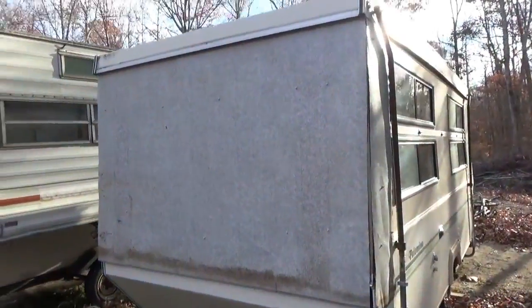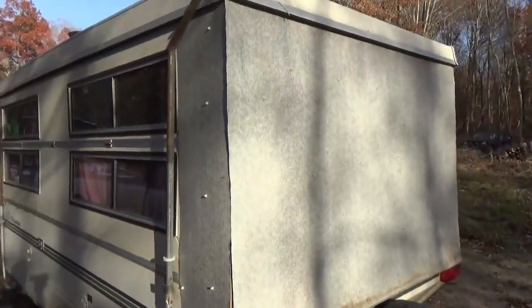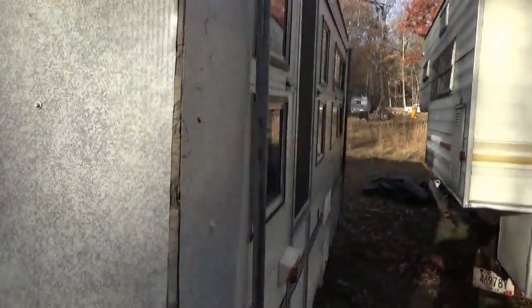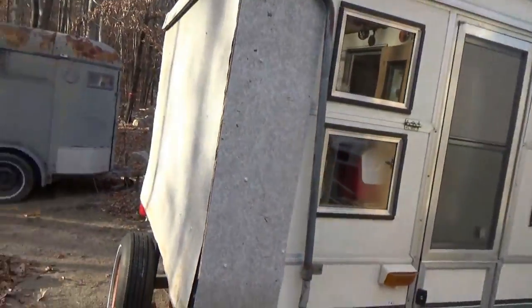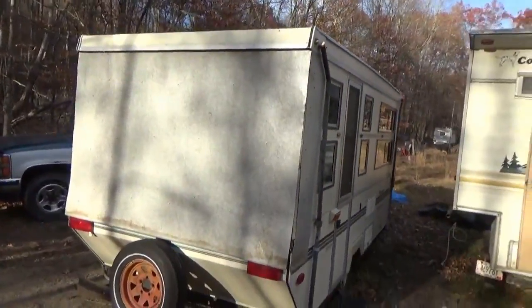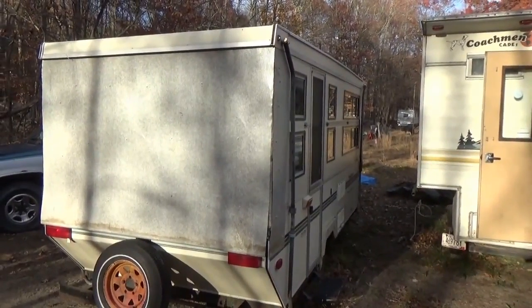Here's Melanie's new and improved camper. Still gotta get some trim in town next time I go for the corners. Now I'm gonna go get the tar tape and do that now. Seal them off, prevent any leaks. But Melanie's got a pretty decent looking camper, I think. Not bad at all now.